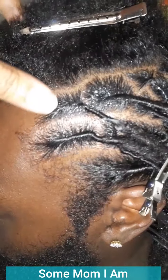All right, y'all, I'm almost finished. I just had this little bit in the front. So here in the front on the side, I'm just twisting back, and then pinning it to the back so it can lay flat.